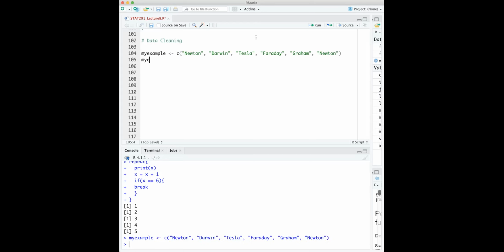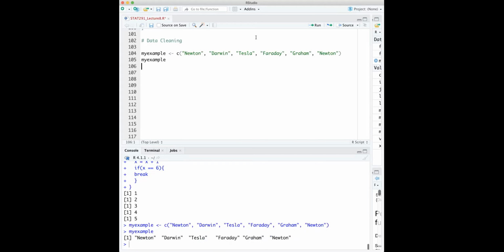Let's say in my example vector, this Newton is there twice accidentally, okay? I didn't mean it, but suppose you accidentally included one name twice in here, which is Newton, okay?